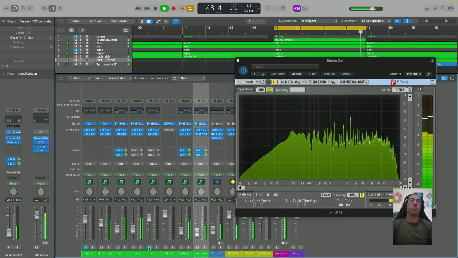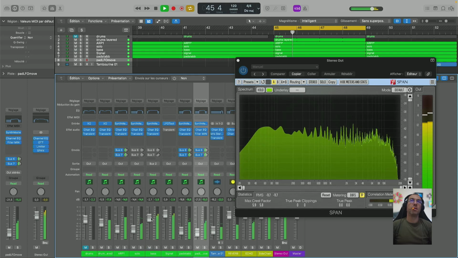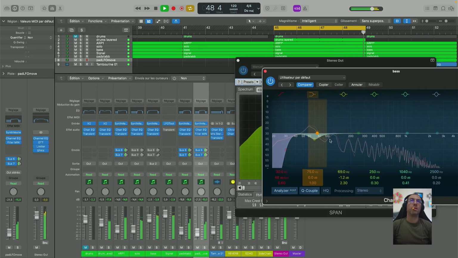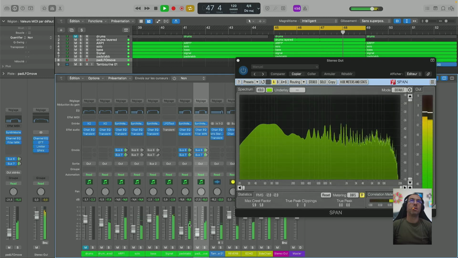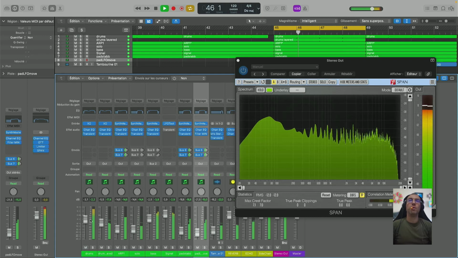So now you come with the bass, which will take it a little bit higher, but still not that much.